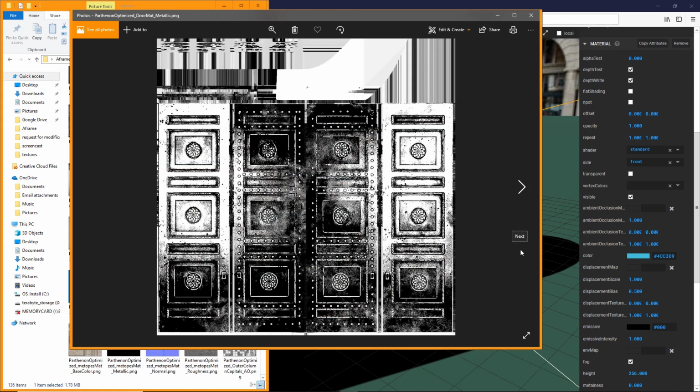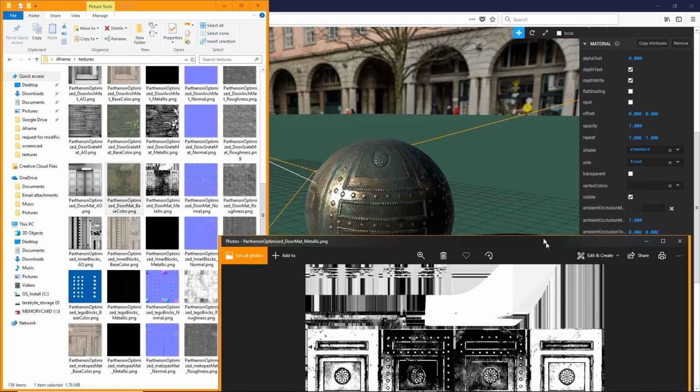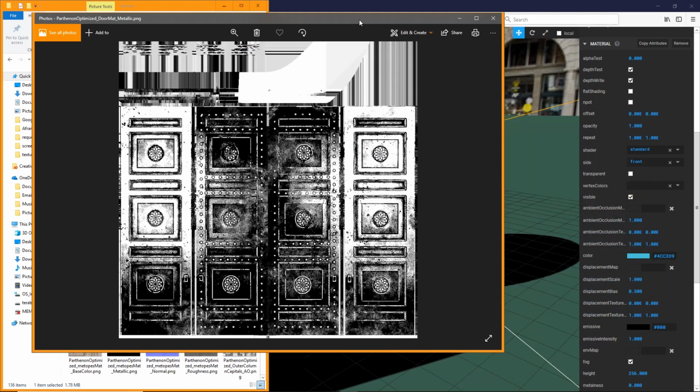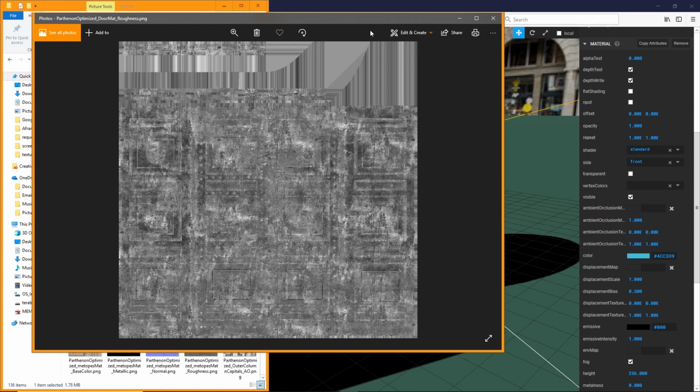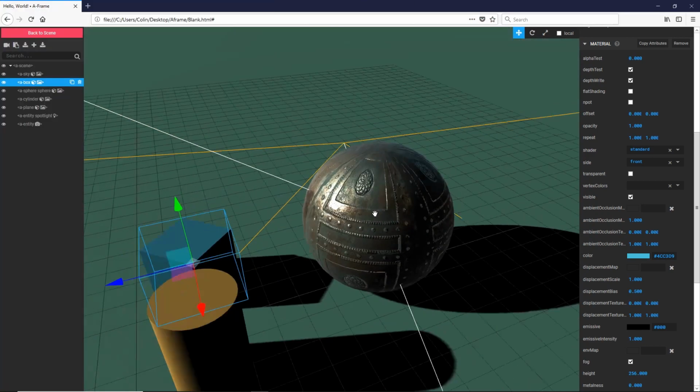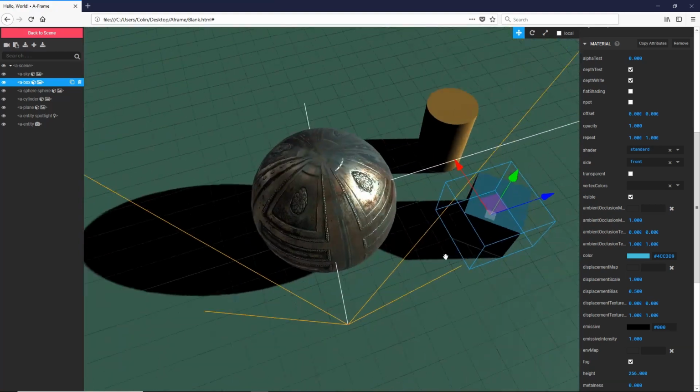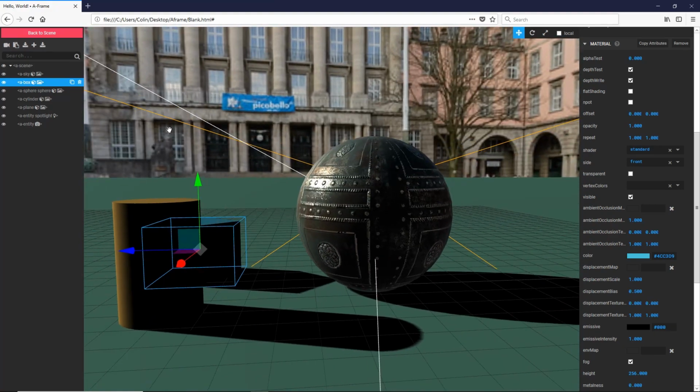There's our metallic map. So if you look at it, the white is obviously metallic, the black blocks are going to be less metallic. There's the normal map, and then there's the roughness map. Okay, so hopefully that gives you a good idea about how to make more realistic scenes in A-Frame.